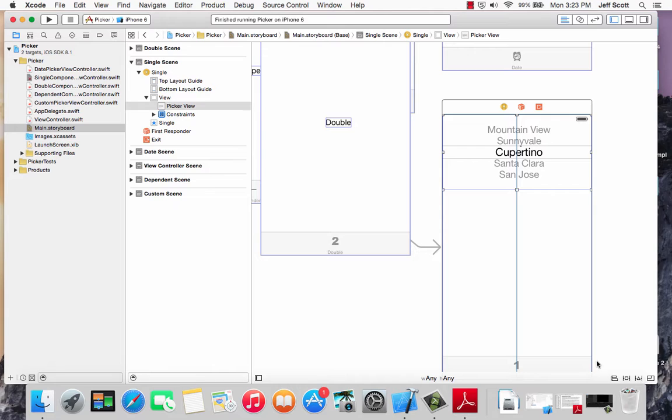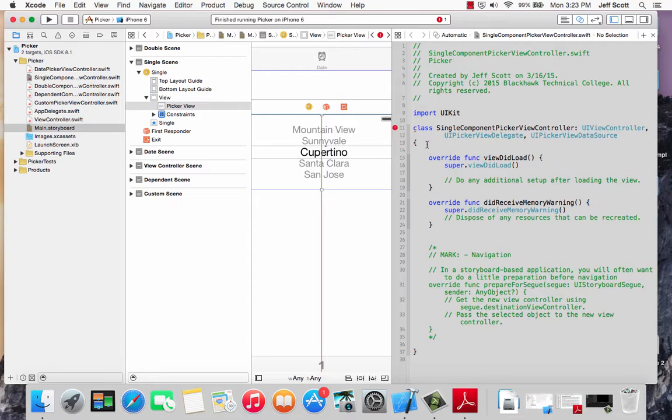Now let's connect this picker to its controller. The procedure here is just like for the previous picker. Open the Assistant Editor. Control drag from the picker to the top of the single view controller class and create an outlet named single picker. Well, now we know how to do this.